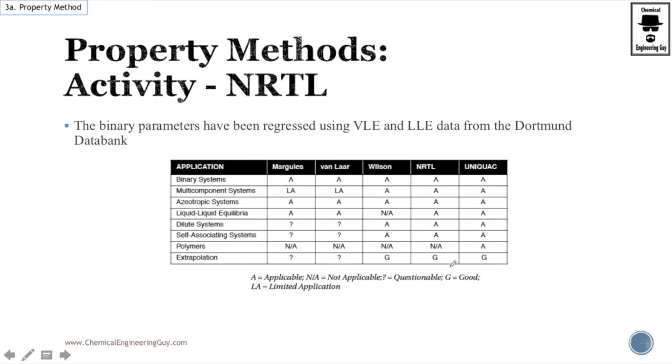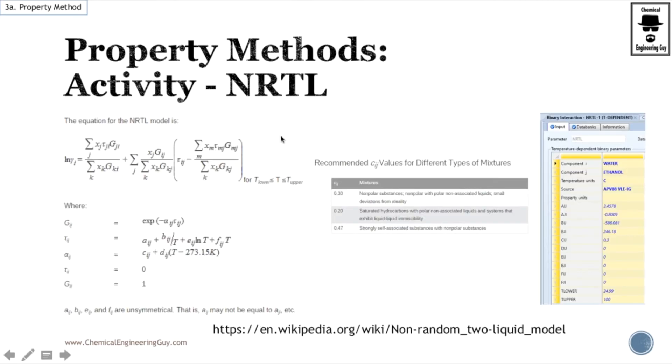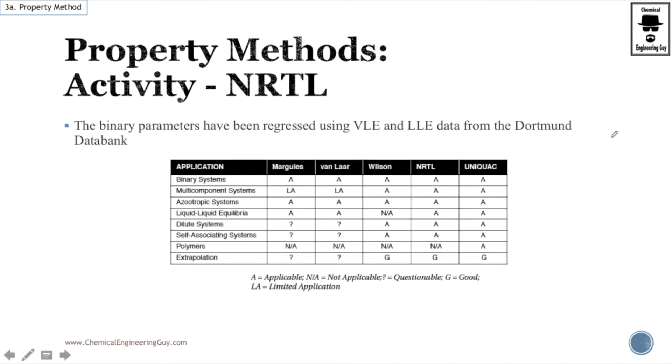Last but not least, I've been talking about regression values from experimental data before. Actually, I meant that the Dortmund database is the main base in which we get these values. So this database is actually based on this real-life database, the Dortmund databank. Those are all the experimental data that some experiments took. Maybe they have regression. Hopefully they are good regression values. They did this model, let's say for NRTL at certain temperature values. They regressed that data and obtained the A, B, C, D, E, F.